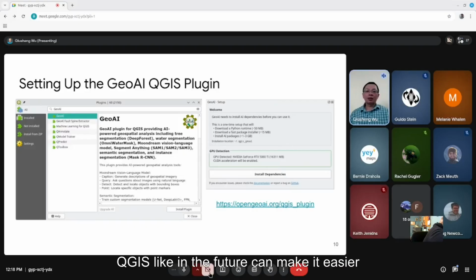And I'm hoping that QGIS in the future can make it easier to create a virtual environment, without the plugin developer having to hack. But right now it's a separate environment, and sometimes it also causes issues because of NumPy, pandas. Some of the dependencies are a little bit tricky. But I think most of the issues have been fixed. So hopefully it will be relatively smooth to use the QGIS plugin. So just install, then you will be ready to go.